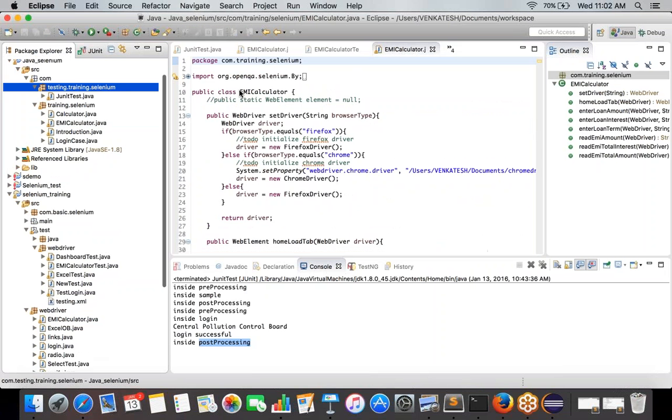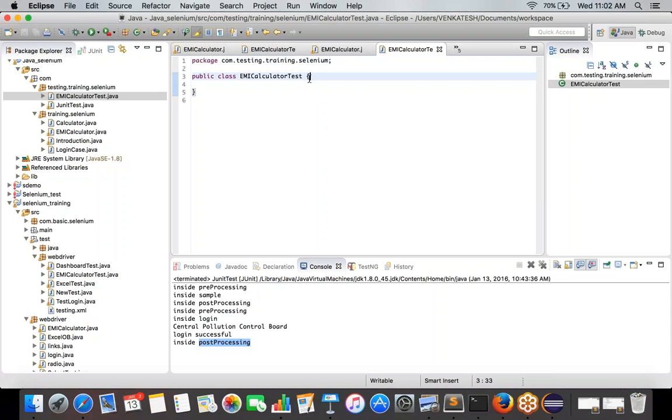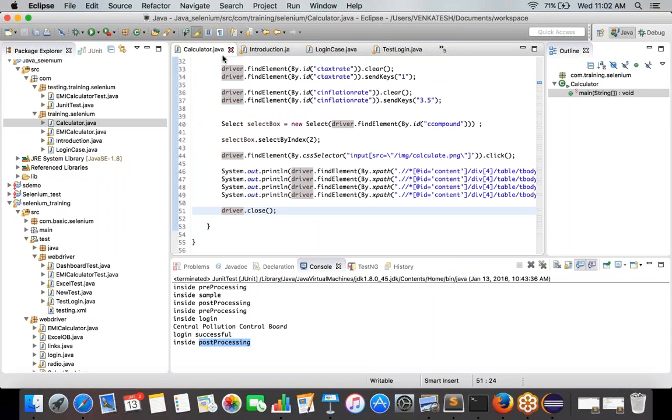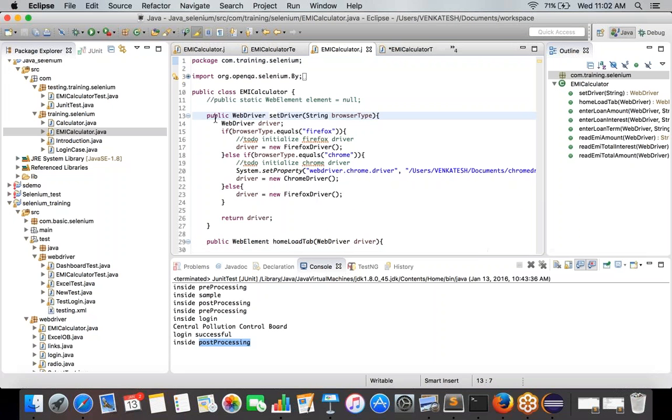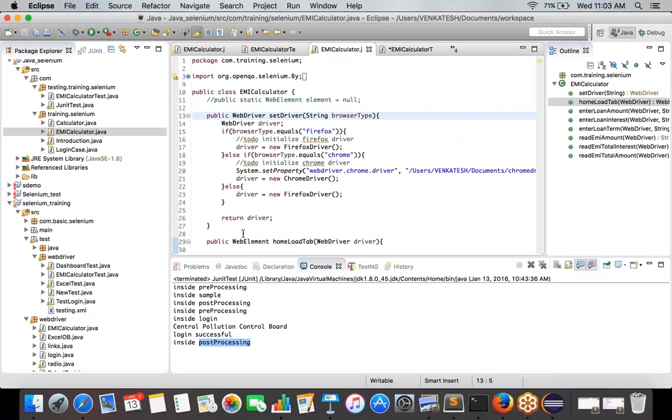Now let me make a new class. Inside this, all I'm going to do is call these functions, which is basically reusing the logic which I have written, and I will be just writing the test case.